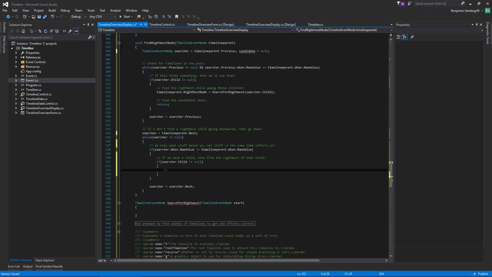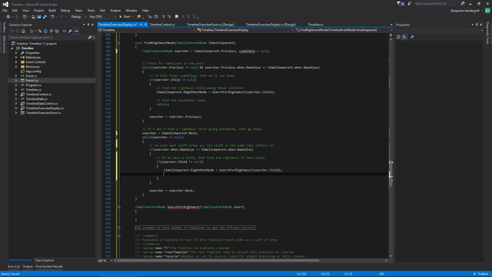Okay, so this is going to be timeline parent dot rightmost node equals search for rightmost searcher dot child. Okay, so that's predictable, and then return.